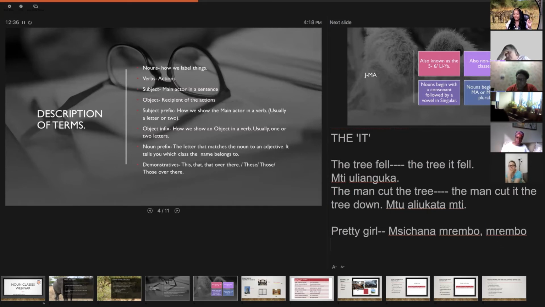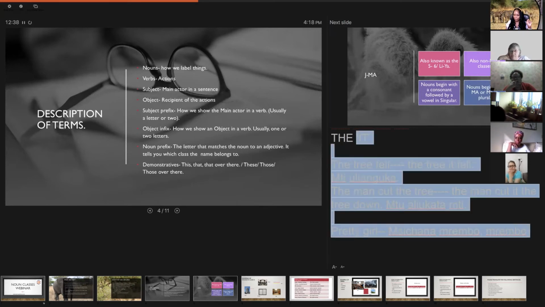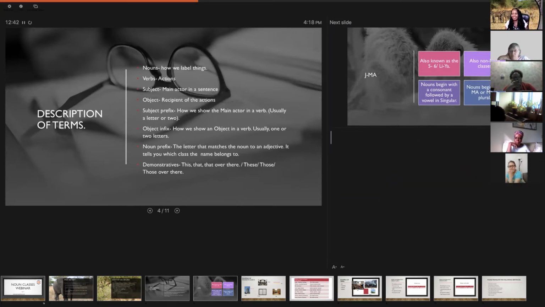Okay, and then everybody's nemesis, demonstratives. I have not found one person who likes these things, but they're so important. They're very important. So Swahili has a very interesting way of describing space. There's "this", everybody knows that, okay? In English, there's simply this and that. That should have been enough, but not in Swahili. Swahili has that, but with an implication of over there. That is, it's far from both of you.